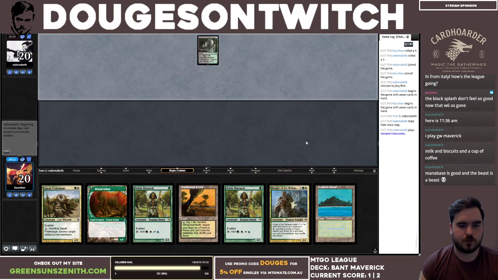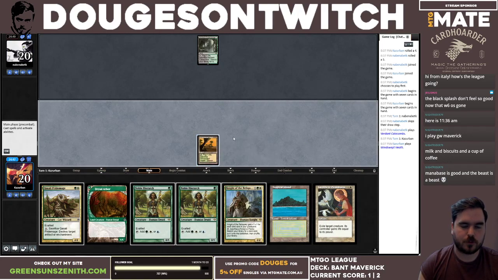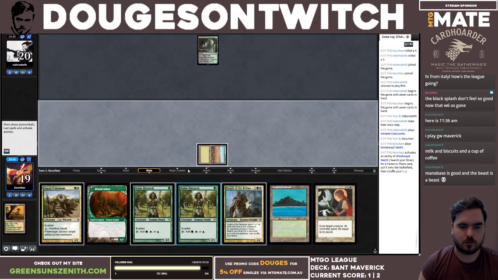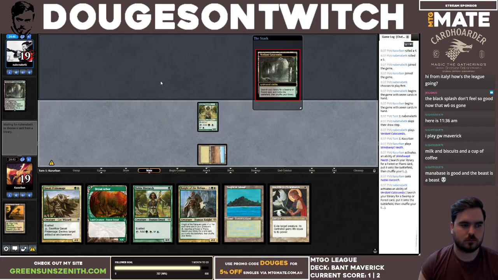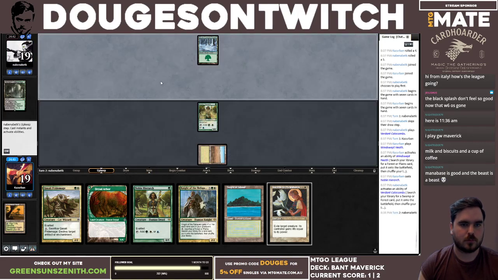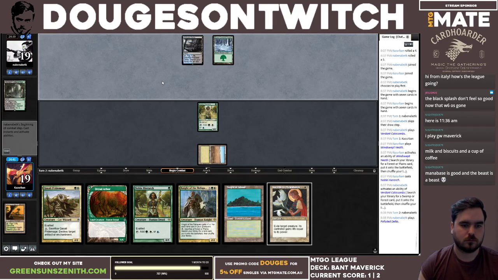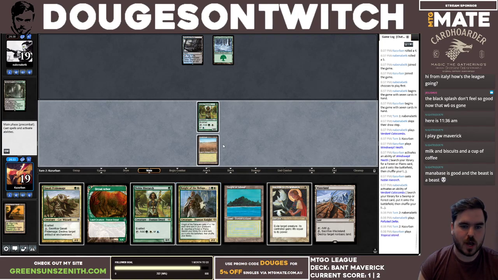Verdant Catacombs. Interesting. Swords. All right, let's go for a Savannah, and then play Noble Hierarch. Hopefully, okay. Interesting. These are some interesting colors. Verdant Catacombs, Polluted Delta. Doesn't give away too much. I'm just going to go with Knight here.